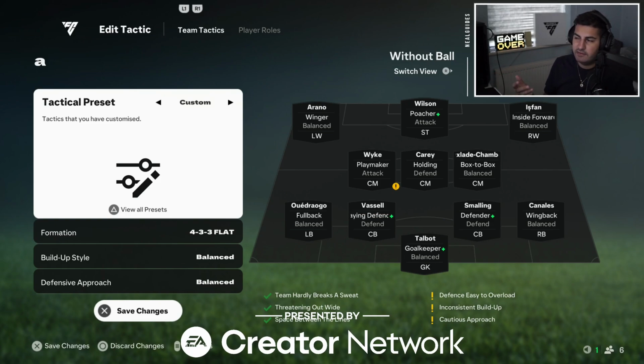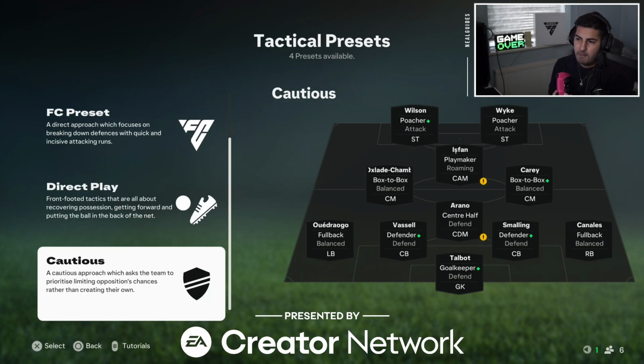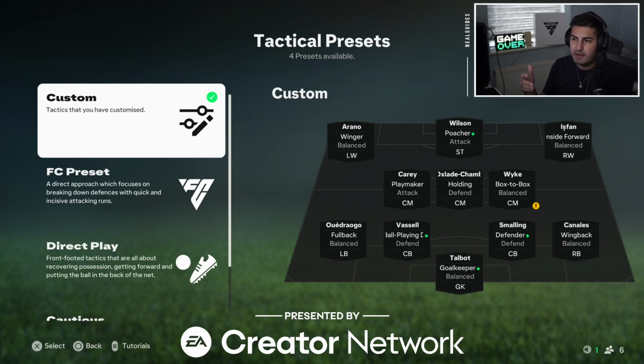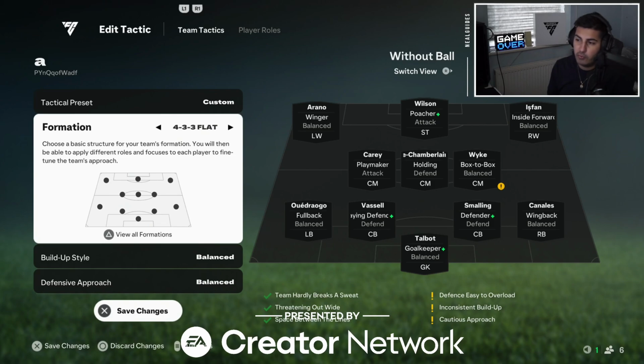On the left-hand side, you have team tactics. What you can do here is press triangle and view all presets. Now, this is just, I would say, the recommendations. I would always say go to custom. And then, for example, if you want to change formation.